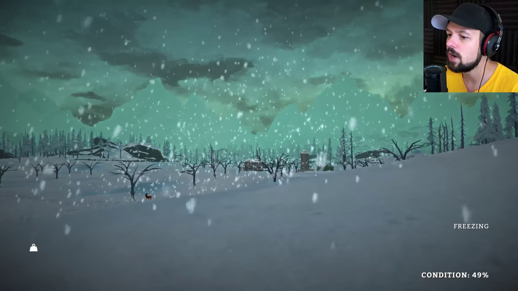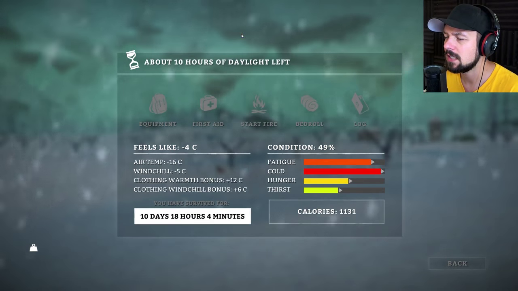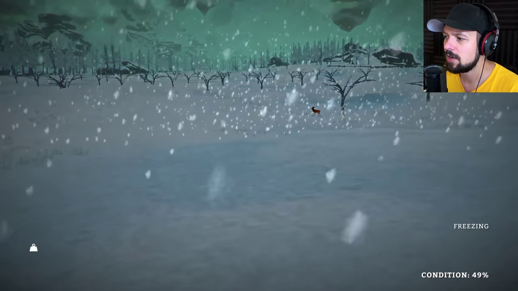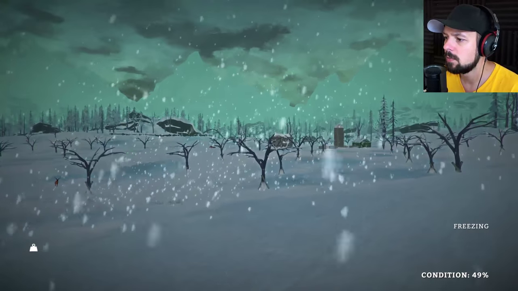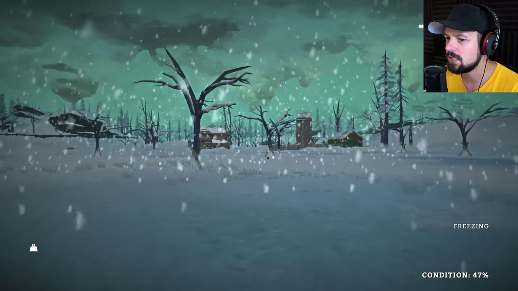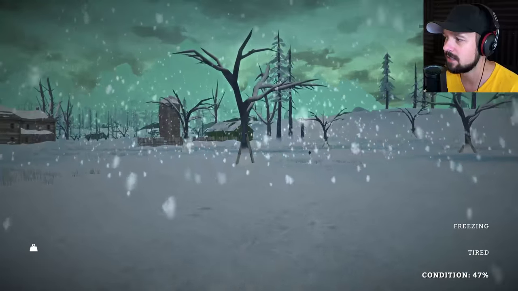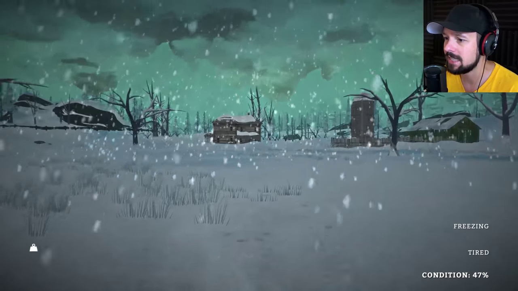Home sweet home. Oh, we have a deer over here. How much are we carrying? 28 kilograms. Probably not worth it right now, but I guess we could collect some meat in the near future. This house does not come any second too late. I really need to be in there right now.